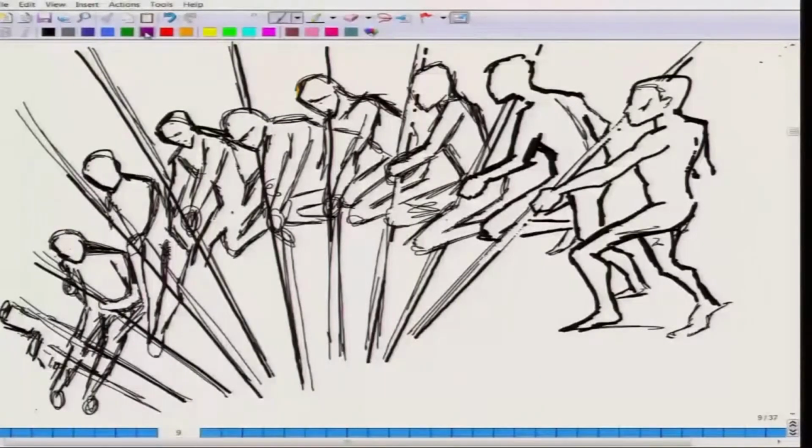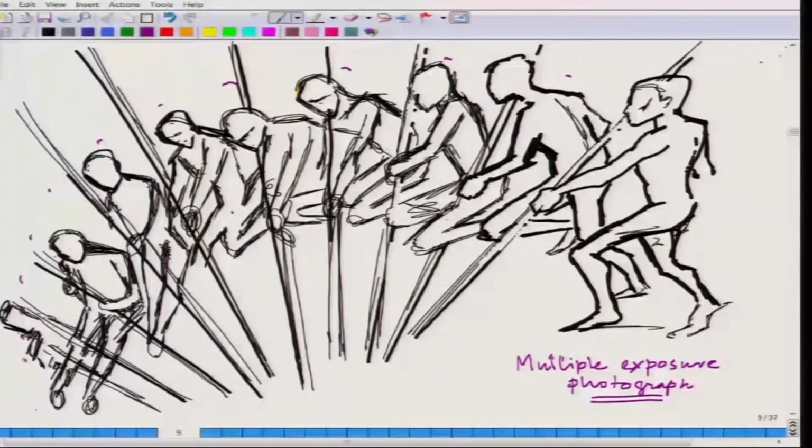So, this is one example of a sequence which looks like a multiple exposure photograph. It is not that there are 1, 2, 3, 4, 5, 6, 7, 8 or 9 people in the same scene, but it may also happen that the person is moving from this point slowly to this point.